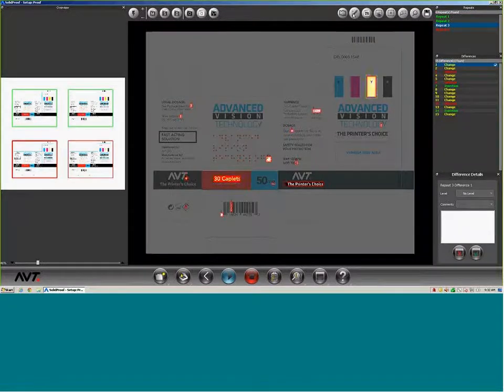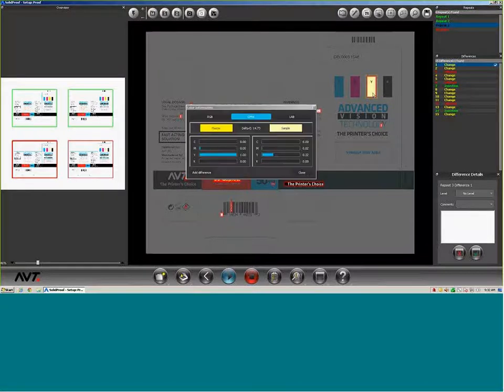Okay, the next one here is the color picker. Inside the inspection view, we can measure the color and add the values to the report. Outside, when we were back in our two-panel view, we could just view the color difference, or the color measurement. So I can click on color picker. Let's say I remember this color was changing slightly. Click on an area, and it's telling me what's on master and what's on the sample.